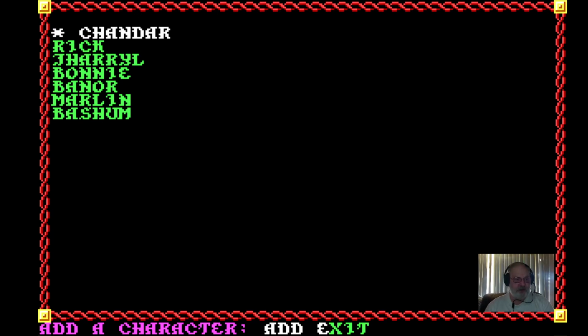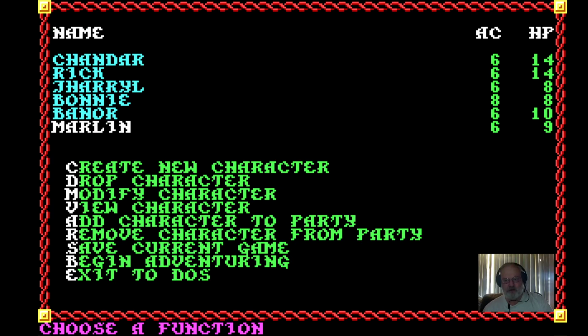Shandar is a human fighter. Rick is a human fighter. Gerald is an elven fighter, magic user, thief. Bonnie is a human cleric. Banner is a human cleric. Marlin is an elven fighter magic user. Okay? And that's what we have. That's the party with which we are going to begin our adventure.